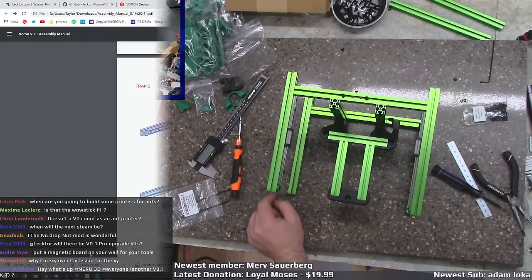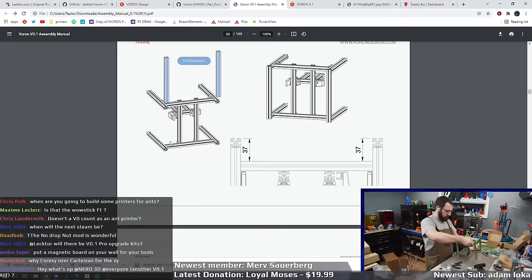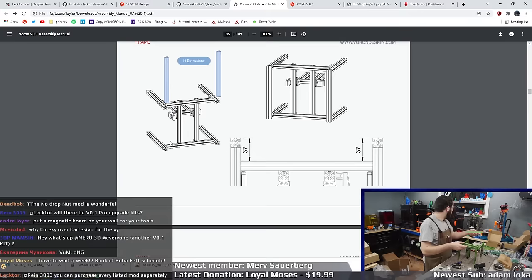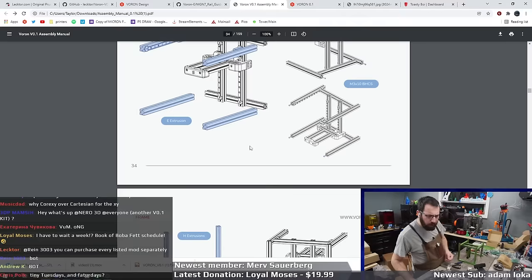Okay, so we got that. And then H extrusions on the back, which I think are the two that we had earlier. Yeah, because there's no crossbar in the back, right? Yeah. Okay, the M3 10s. Yeah, M3 10s.